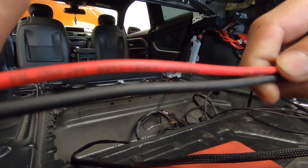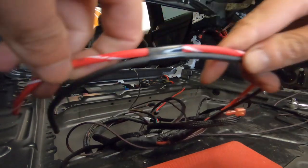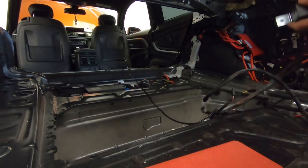Airlift labels everything — this one says 'battery fused' so that goes to the battery, and this other one says 'compressor' so that goes to the compressor. One important thing to remember: before you make your trunk setup completely nice, before you route every single wire tucked and clean, you do want to go ahead and connect the management, connect the power to the battery, and just get some air into the bags. That way, if there's an air leak, you can get that figured out before you do the trunk setup and before you go too many steps ahead.